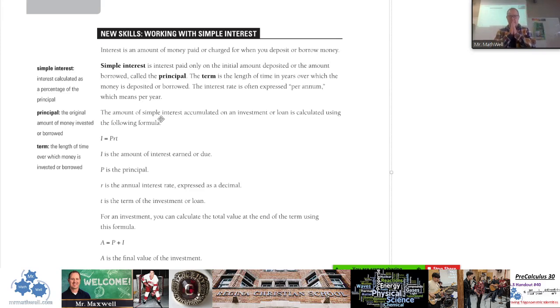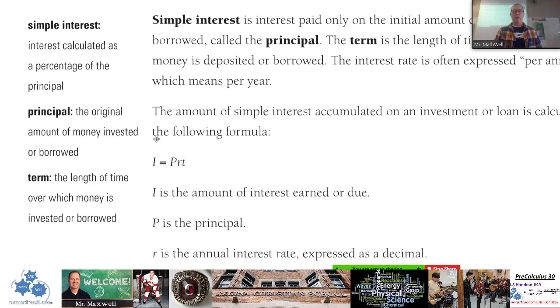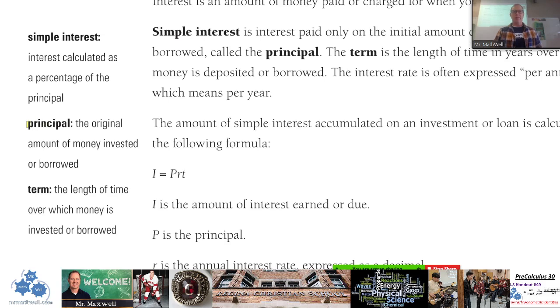So simple interest is this. Simple interest is found by taking the principal, the P in this formula right here. Principal, that's not the leader of the school. It's the original amount of money that is either invested or borrowed. Now, here's the flip side. If you borrow money, you have to pay interest. But if you invest money, that means if you give the bank your money or give some company your money or put your money somewhere, you will get interest paid back to you. And that's the thank you for letting them use your money. So it works both ways, right? The principal, though, is the original amount. So that goes right here, P.